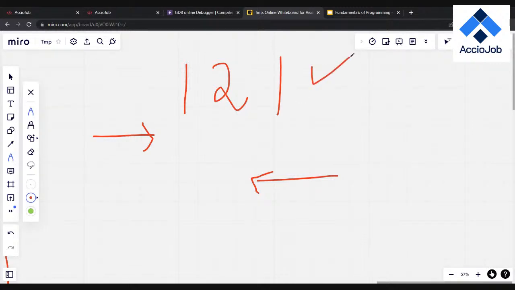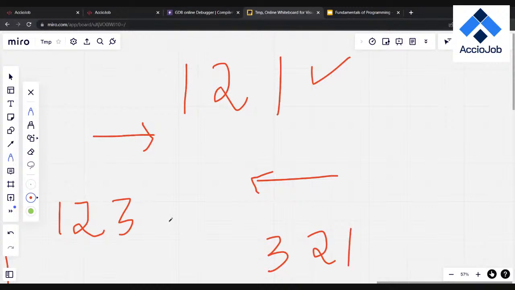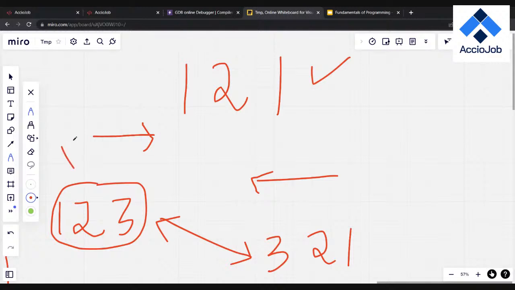Like this number is a palindrome, but if you see some number like 123, and you reverse it, you will get 321. Now these two numbers are not equal, right? So this number will not be a palindrome, but this number will be, right? I hope the question is clear to everyone.